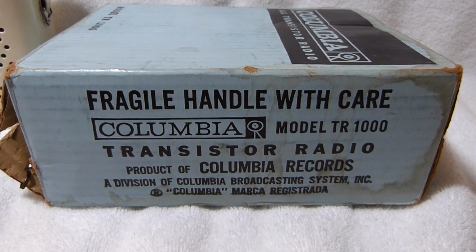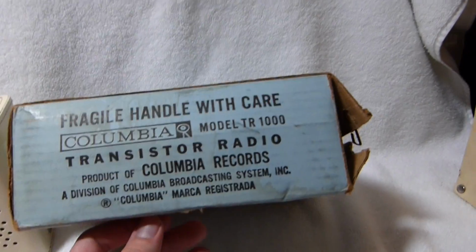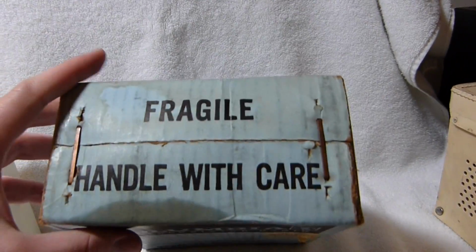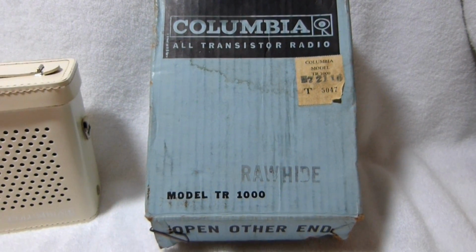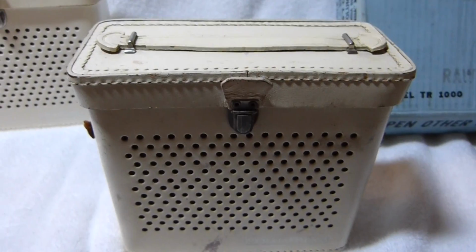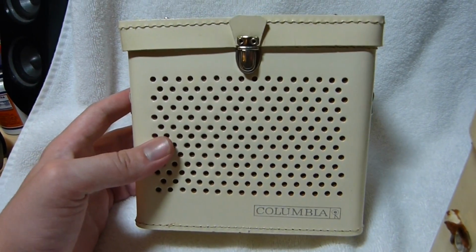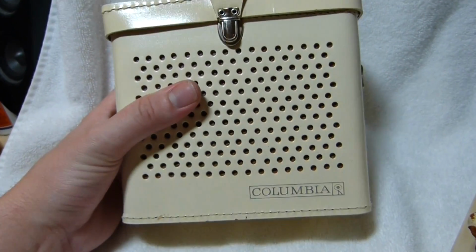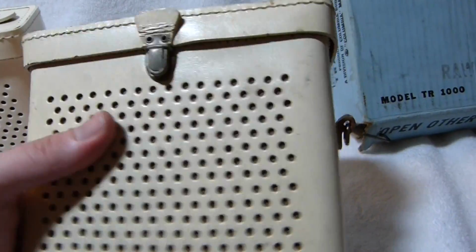I've never seen another original box for this set. It's a fairly rare radio. One or two of them come up per year for sale. If I didn't say so already, the set was made in mid-1957 based on the date codes on the parts. Now, I actually have another one of these that I've had for a while. But I just could not pass up this basically new old stock one for $30. That was just a very good deal. I paid, I think, more than that for this one here, which is pretty beat up.